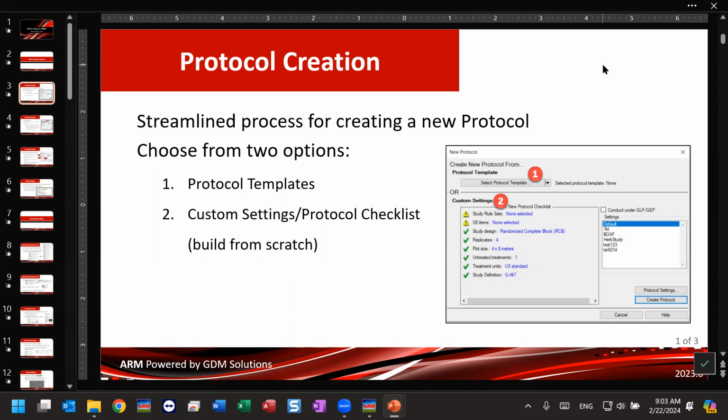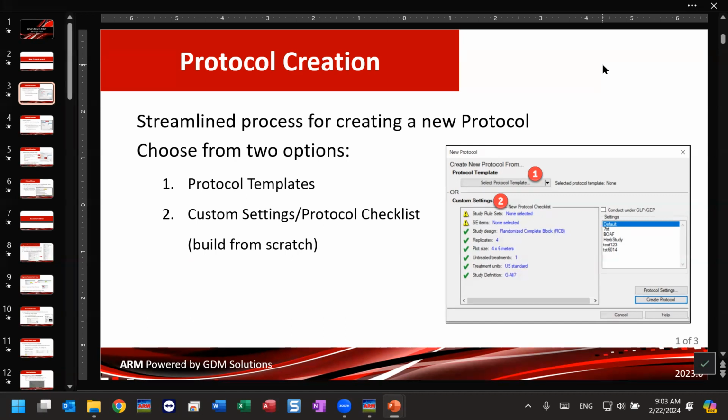So we threw out those old questions, and we put together a new dialogue that provides really two options for creating a protocol. And the first one is to utilize a protocol template, which is a brand new function we added along with this change.